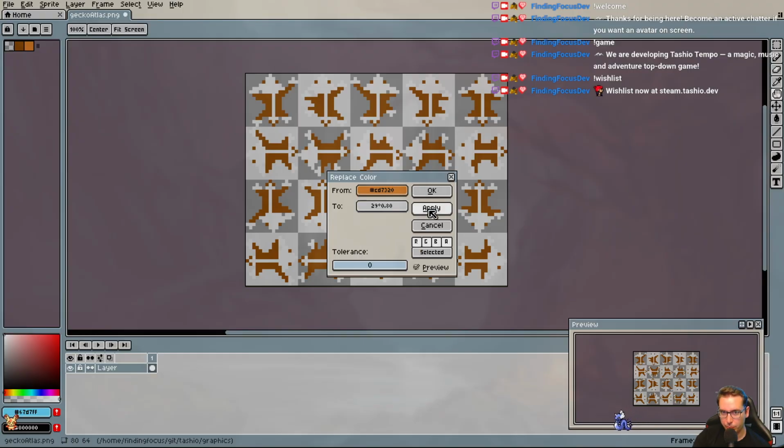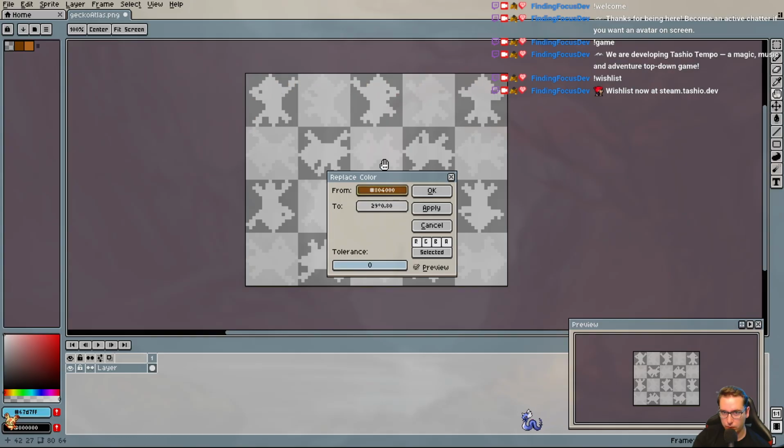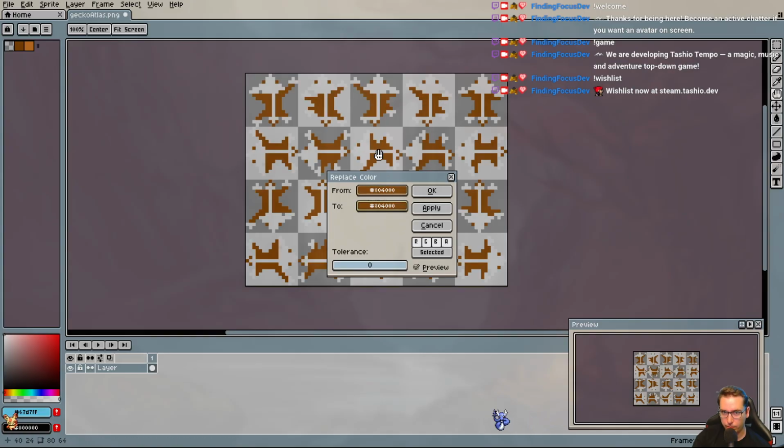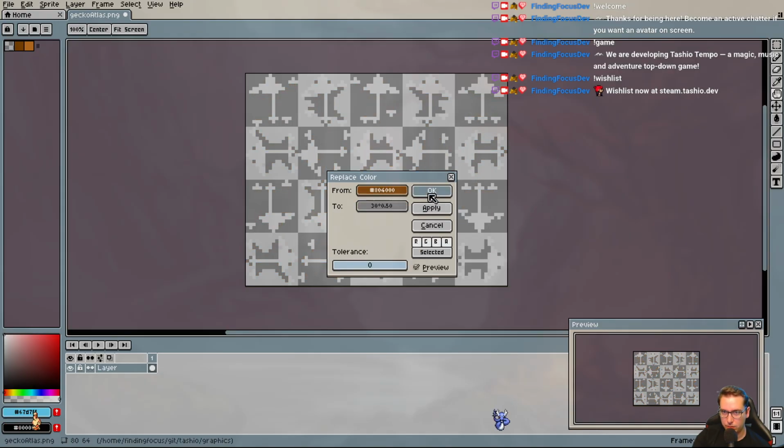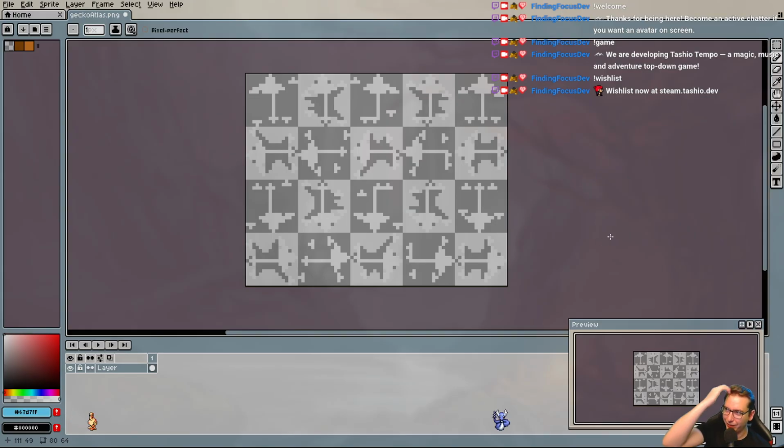Let's apply that, and then we'll also desaturate the dark here, and that gives us a grayscale Gecko, which looks kind of cool. Okay, so if this is our Gecko template, we won't need two atlases for the Gecko corrupted or Gecko cleansed. We just need to control it when we render.